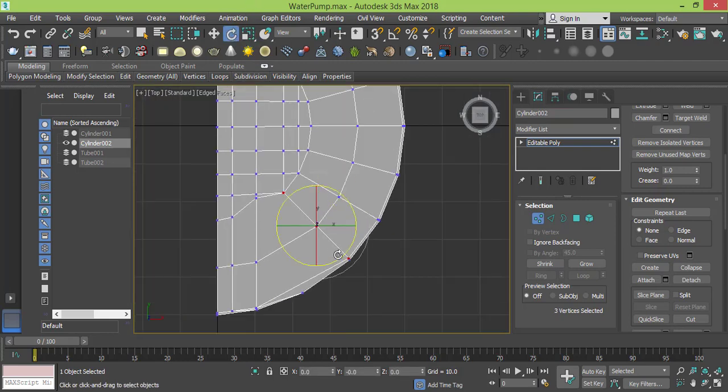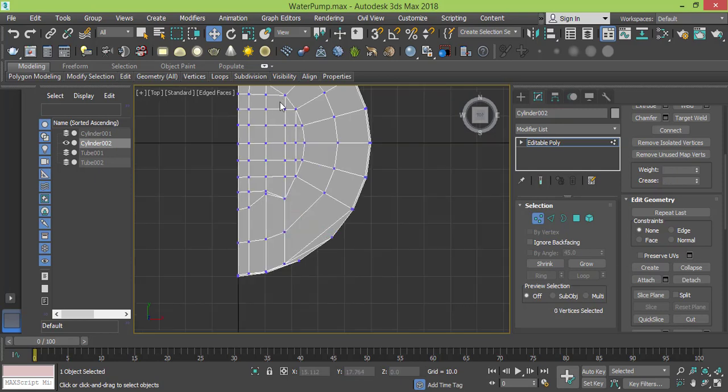First rotate, now push, let me drag them down, and now I need to select the whole line and use the scale tool to make it even. Fine, that's fine.